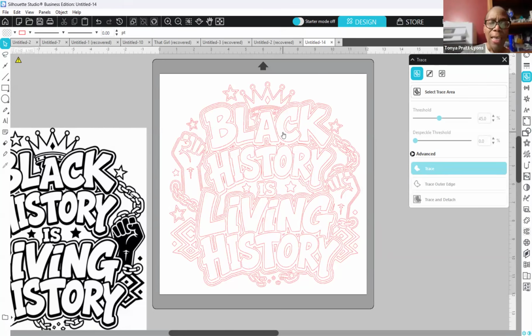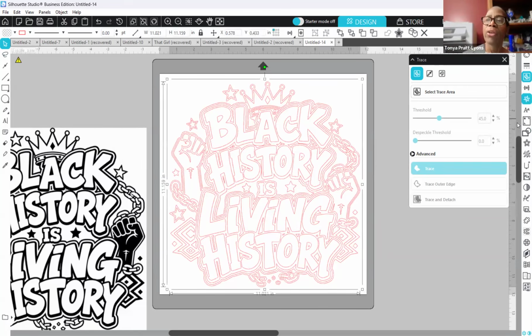If I really wanted to see what it looked like, in the Rhinestone panel, I could click on the image, and then over here on the right-hand side of the screen, I'm going to open up the Rhinestone panel, and it's down here towards the bottom, again on the right, and it's the one that looks like a rhinestone. Okay, it's a circle, and when you hover over it, it says Open Rhinestone Panel. For me, it is the 1, 2, 3, 4, 5th icon from the bottom. But I'm going to click on it.